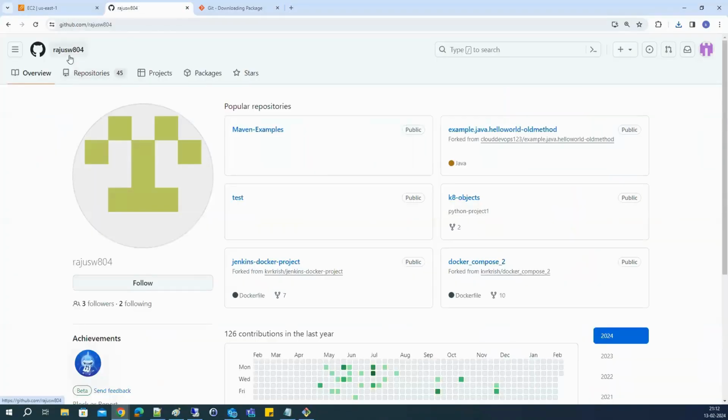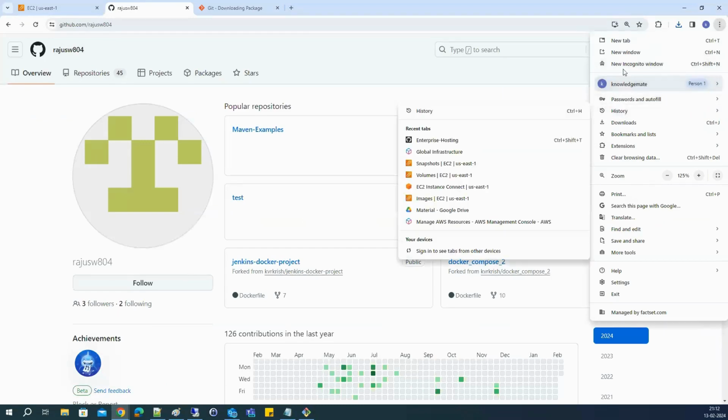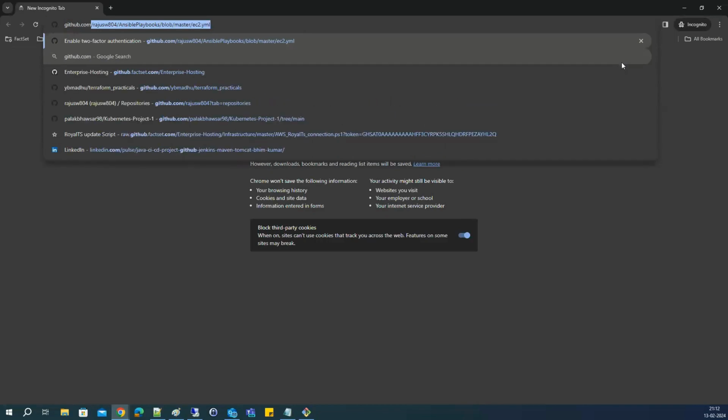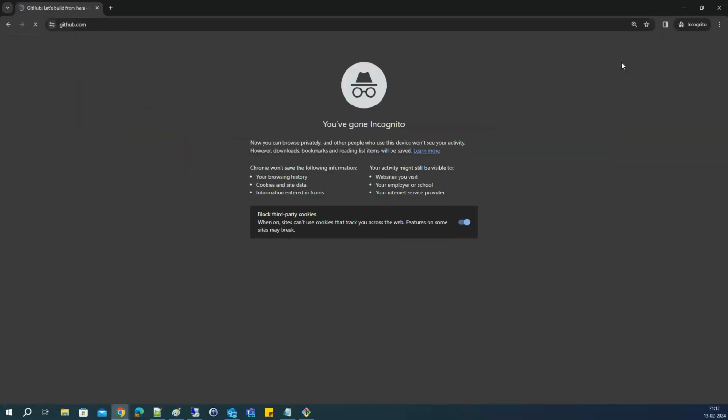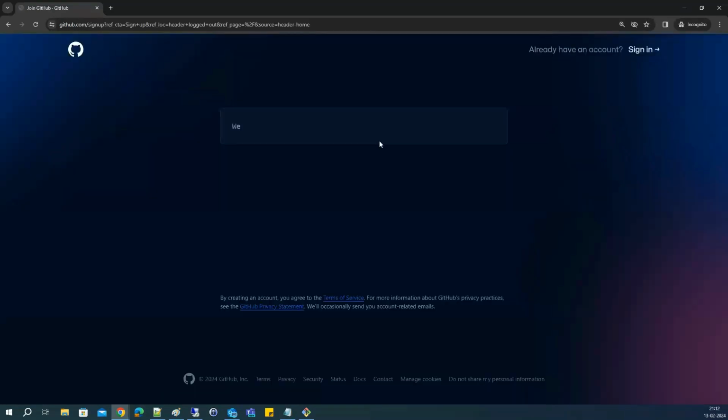This is my account. If you want to create your own account, go to github.com and open it. If you want to sign in, click on sign in. If you do not have an account, simply click on sign up.